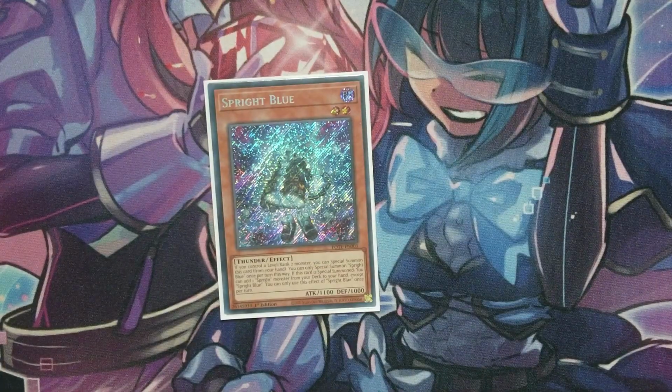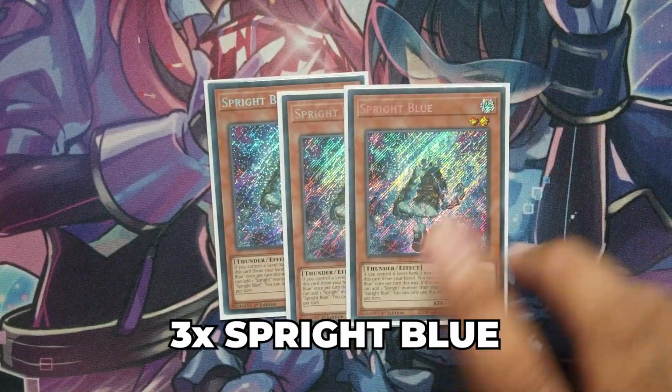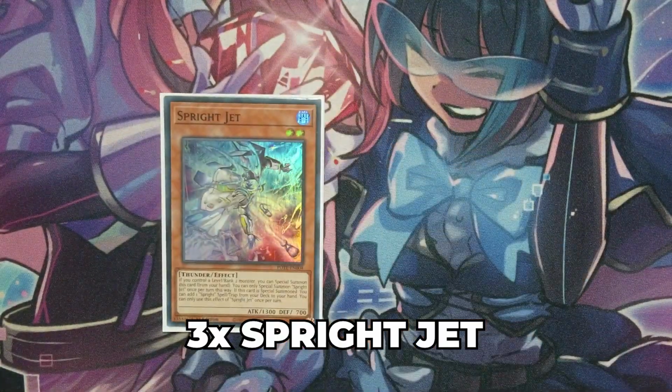First off, we have to run 3 copies of Spright Blue. What Spright Blue does is when he is special summoned to the field, Spright Blue can add a Spright monster. The next card that we have is going to be 3 copies of Spright Jet. Now when Spright Jet is special summoned, he can bring out a Spright spell or trap.